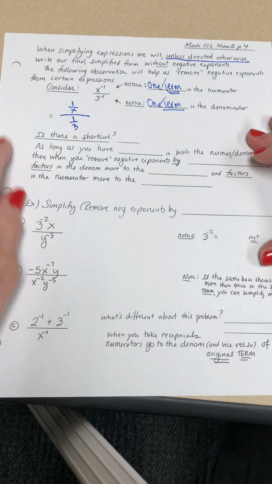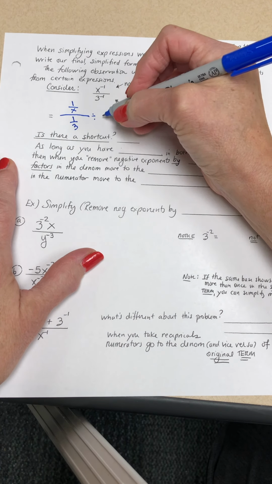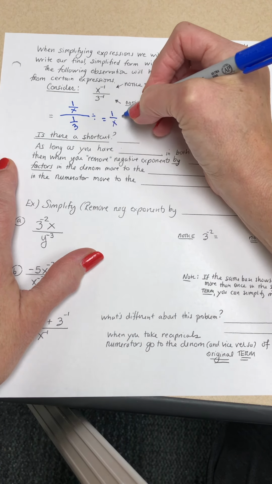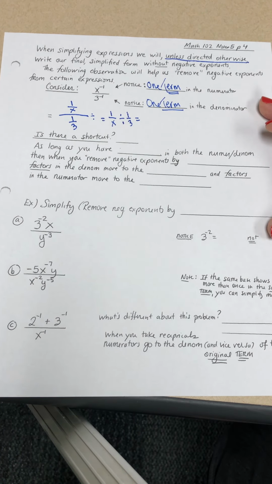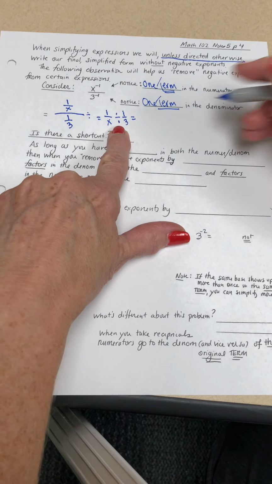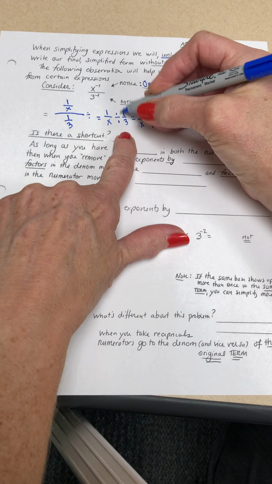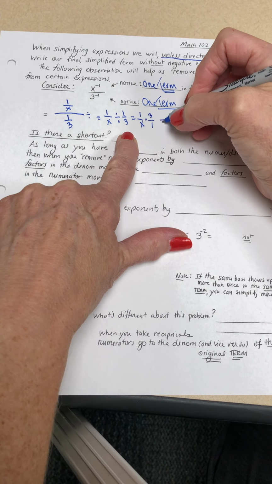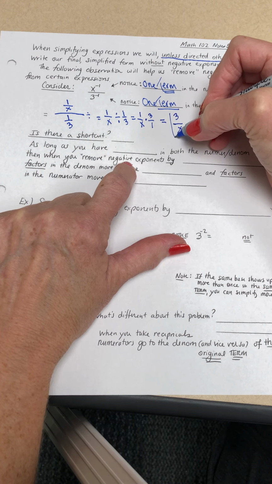Now, it's been a while probably since you've done compound fractions, but just remember this fraction bar is really just a division bar. So this is the same as 1 over x divided by 1/3. And then remember, in some of the preview notes, we remembered that the way we divide fractions is to avoid it altogether. We don't divide. We change this to multiplication by the reciprocal. So I take the reciprocal of what I was going to divide by. And then for multiplication, you just multiply across the numerators, across the denominators. This is 3 over x.